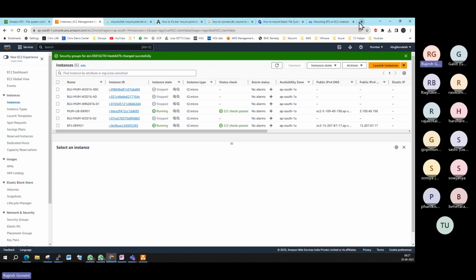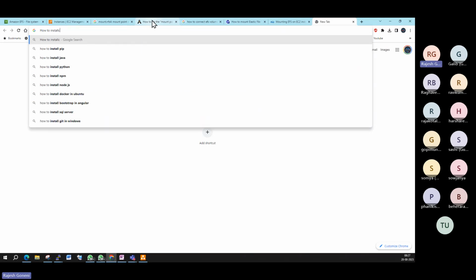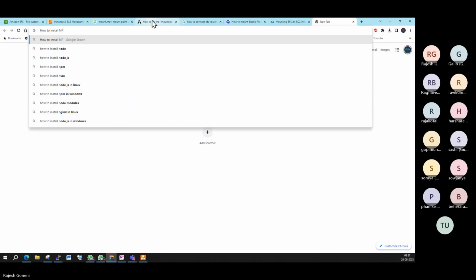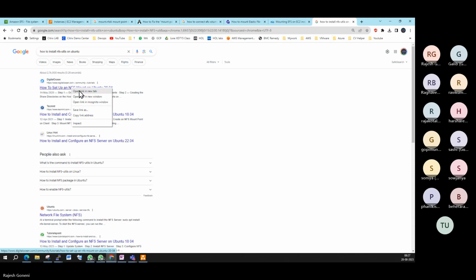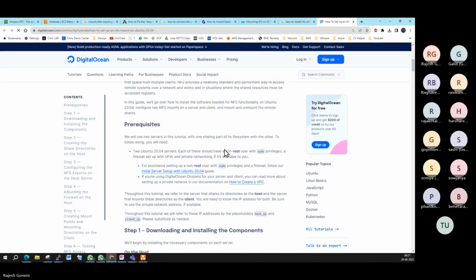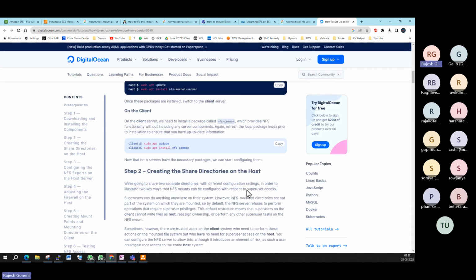Let's go to Google and ask how to install NFS utils on Ubuntu. sudo apt install nfs-kernel-server.